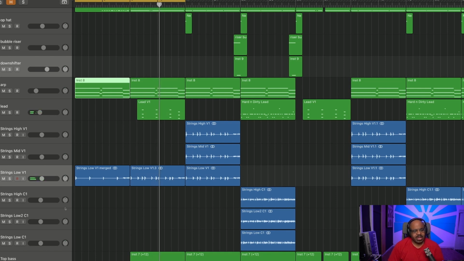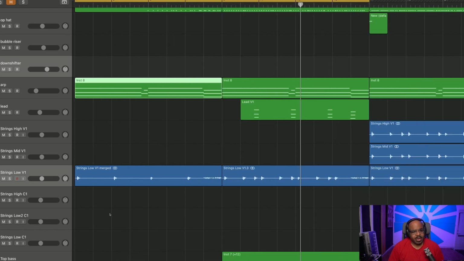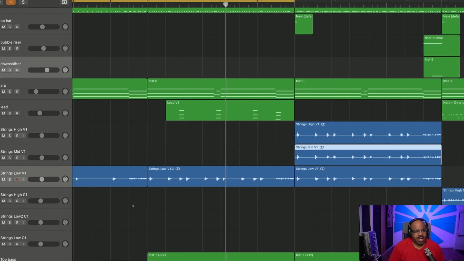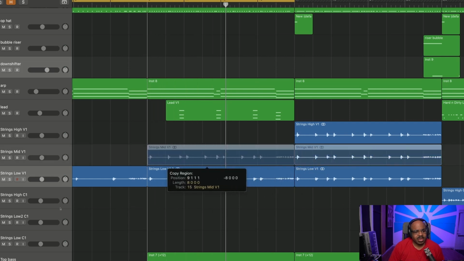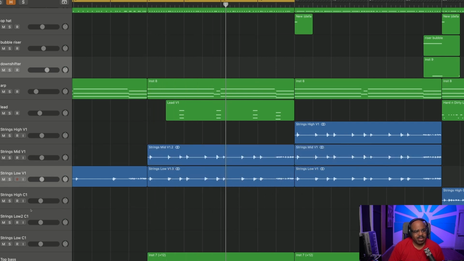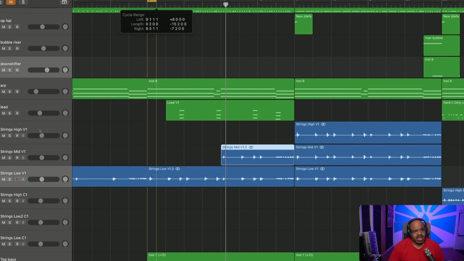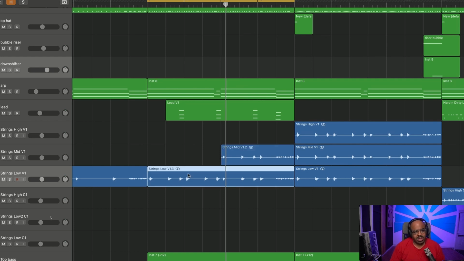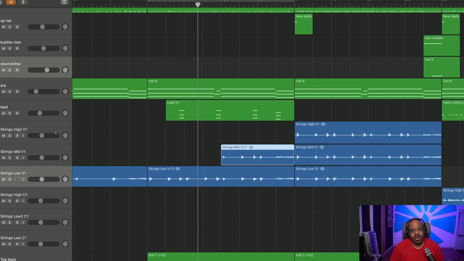And it works. So what I'm going to do on this second half, I'm just going to take right here the mid strings that I had, and cut it off. So you can see right here at this loop, what I've done, I have the main string motif playing, and then four bars, I just added the same thing, an octave higher to add some more motion and tension to it. Let's listen.